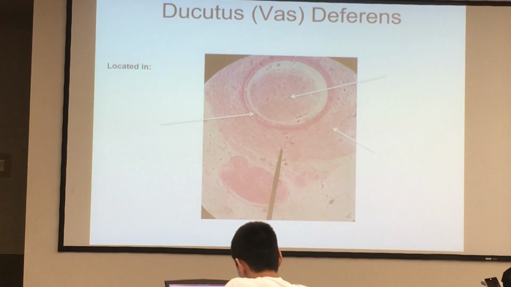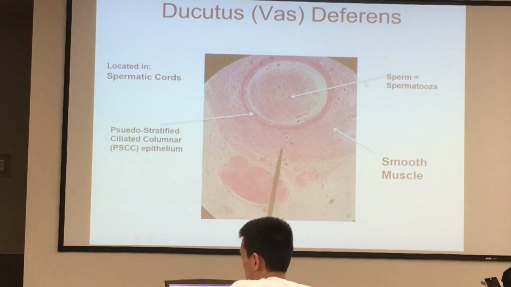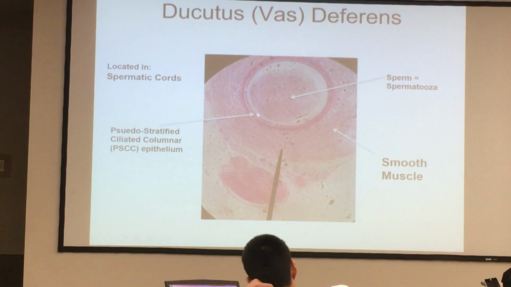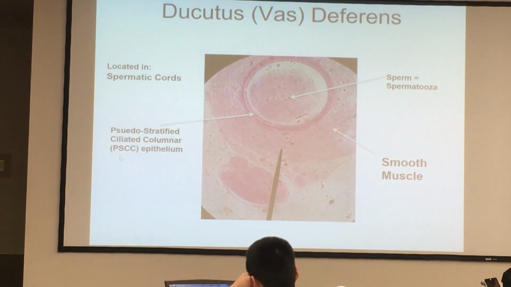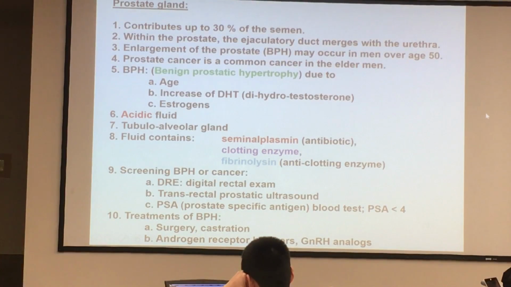We also have a slide to show you, and in our lab you will see this one. Sperm, the medical term is spermatozoa. This tube here is different, it's a pseudostratified columnar cell. We have the other slide that shows you very well. That's very strong muscle. That's PSCC and that's sperm. Spermatozoa inside from the vesicle. We will show you more in the lab.